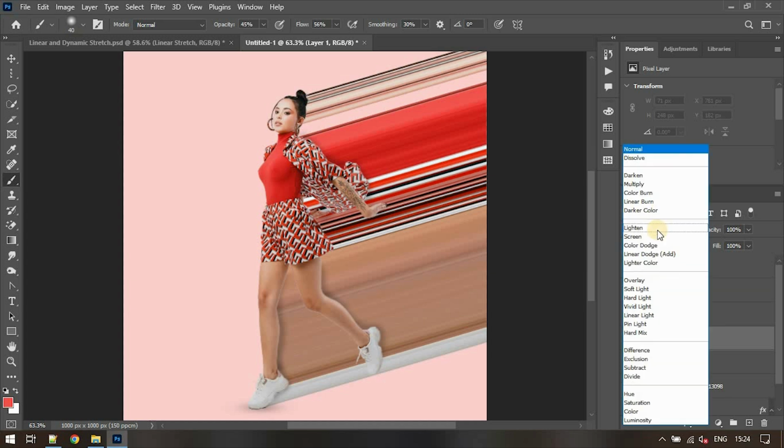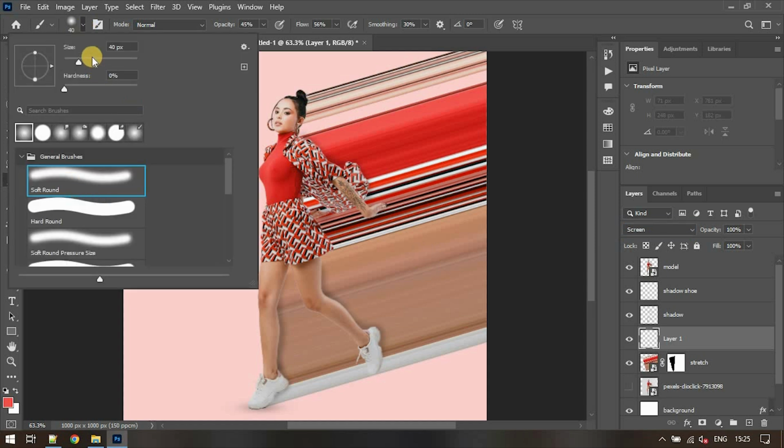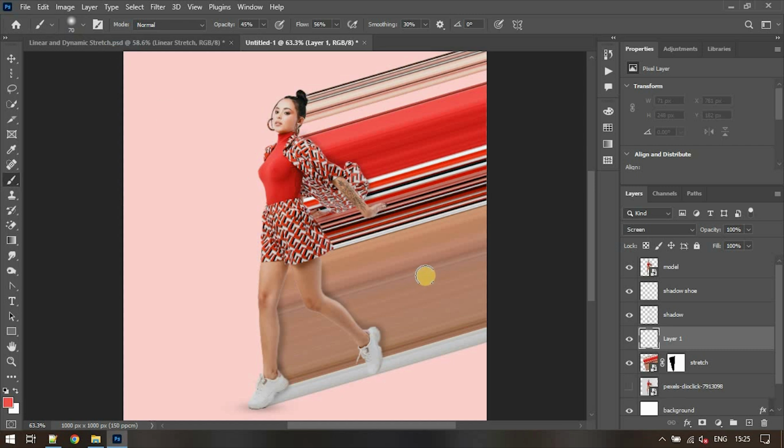Let's pick screen, and make sure it is a soft brush with 70 pixel, and let's add some highlights. And name this as highlights. So that's it for the linear stretch.